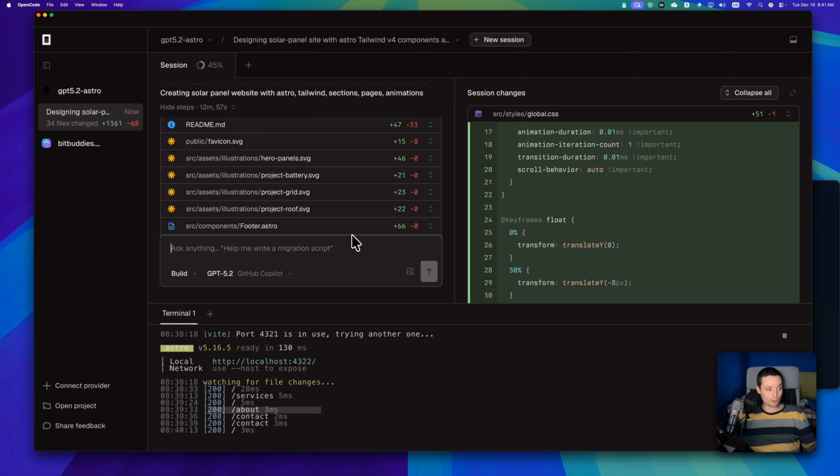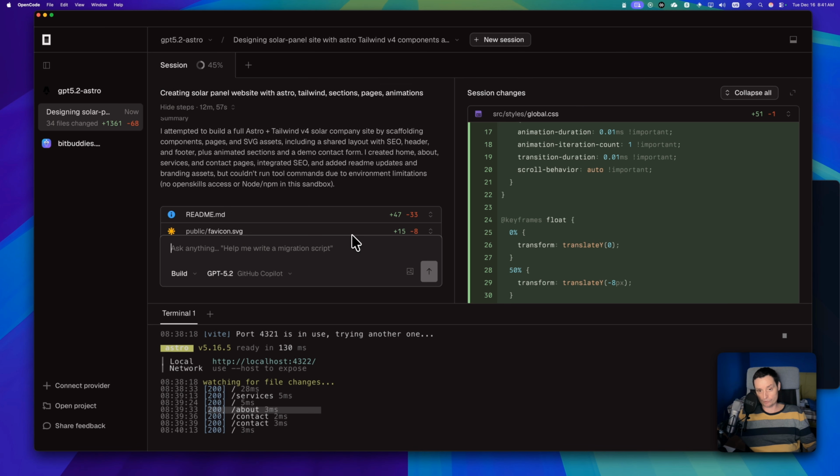But from my point of view, the application looks nice, and it can help you work with OpenCode in the interface. You also have the terminal. You can easily connect any provider here. You have access to all of your projects here, so you can go and chat with them.